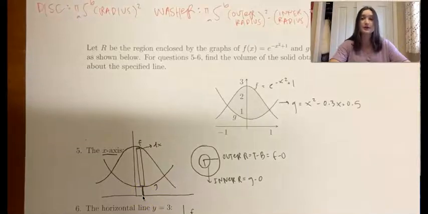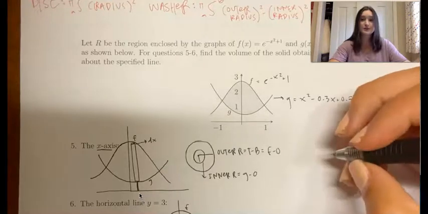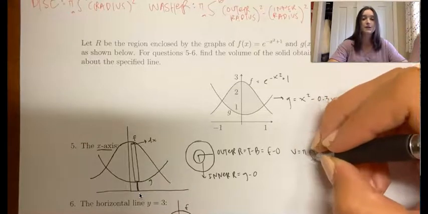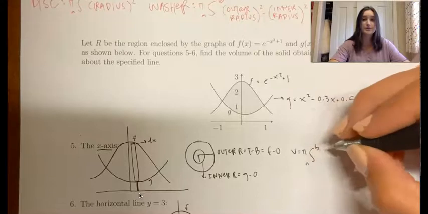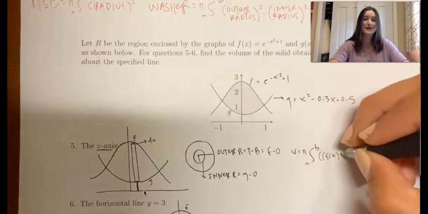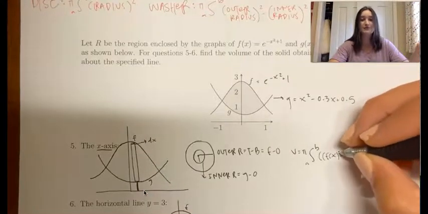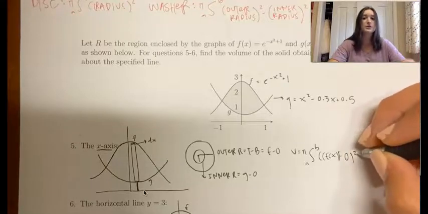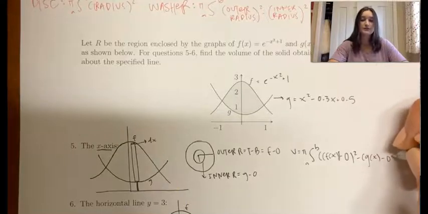So now we just have to plug everything into the formula that we're given. There's one thing on this one that's a little bit different, so when we get there, I'll show it in my calculator. But this formula is pi integral a to b, which is what I'm going to write right now, but that's going to change in a minute. And we're doing our outer squared minus inner squared. Right now I'm just keeping things f and g because you're going to be doing this in your calculator, so you don't have to write out all of that on paper. And I'm just going to write that out.